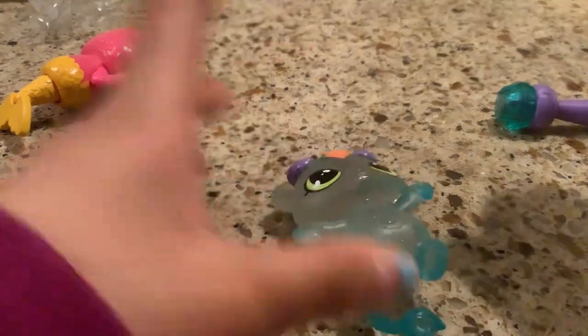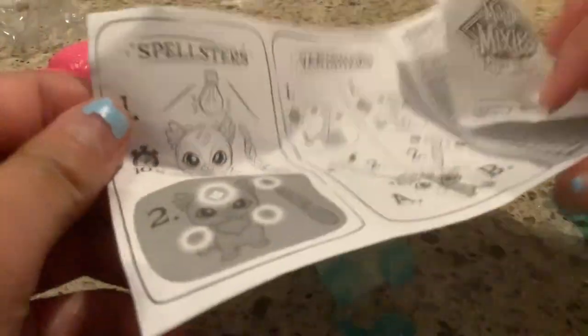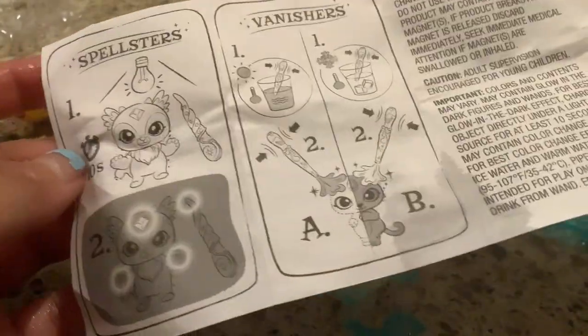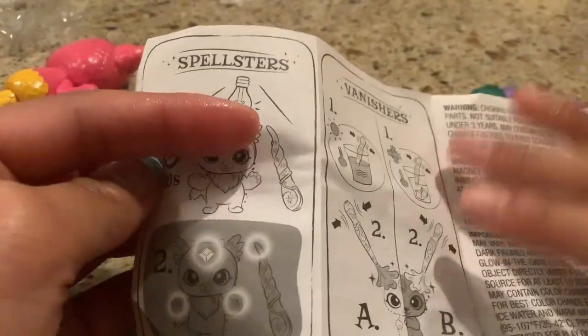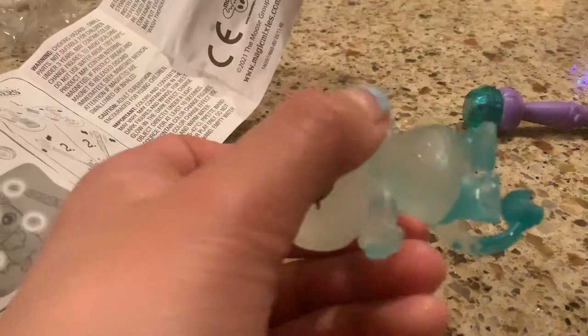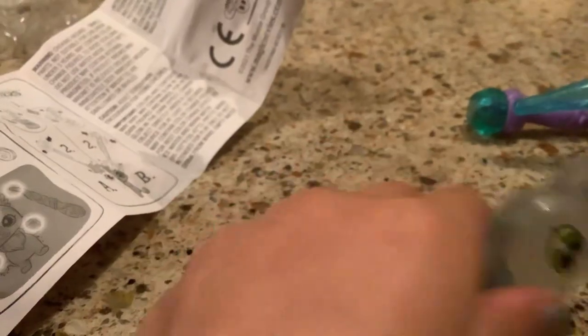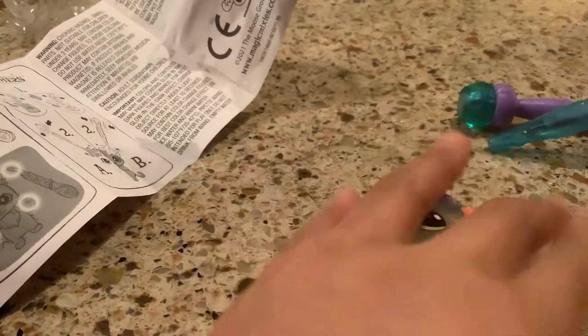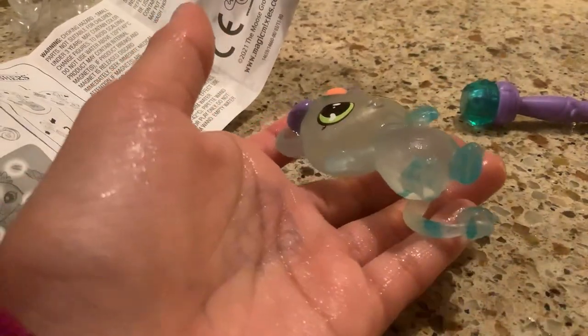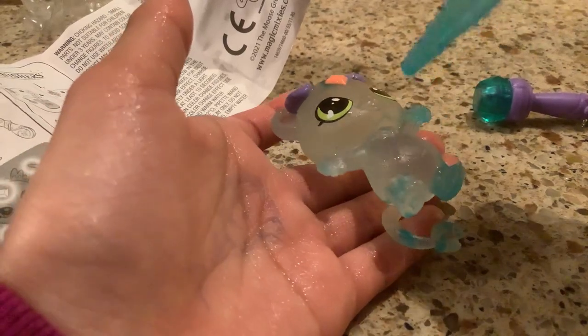Okay, I don't know what to do now. Okay, the instructions. Let's read this together, kids. Okay, did that, so, yeah. Spells do. Okay, am I supposed to do something with the hands, like... Okay, it's okay. Okay, I'm gonna make it fully first. Make it fully, like, not blue anymore. I don't want it to be blue. Okay, this video is really long.